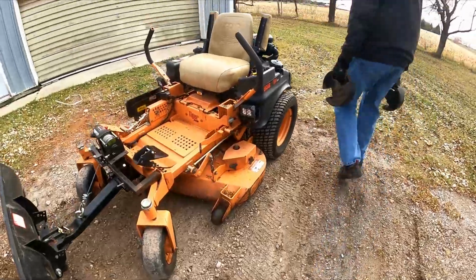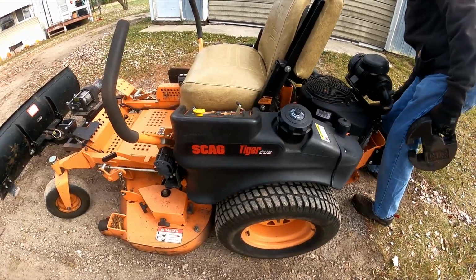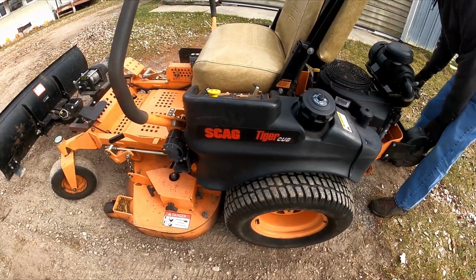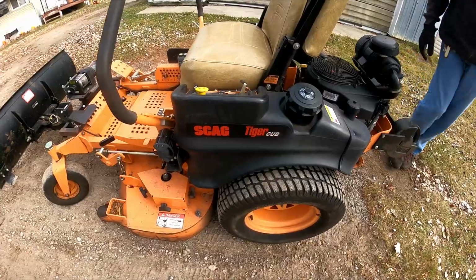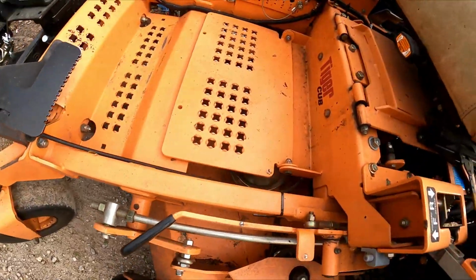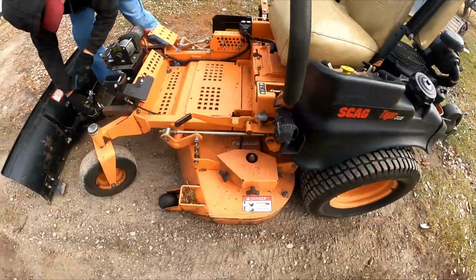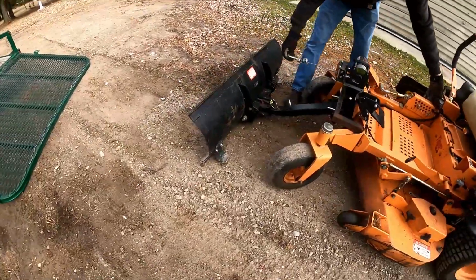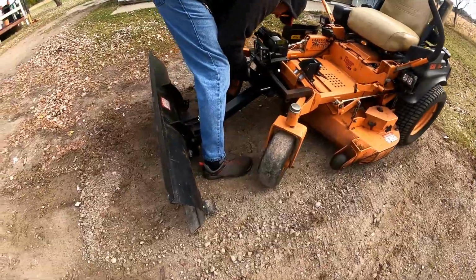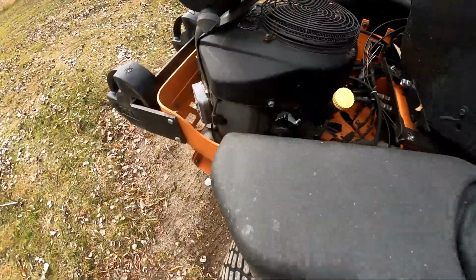Well, the last few times that I've been using this mower, the Scag Tiger Cub, you know, this is an old mower. It's about a 2008 mower. The last few times that I've been running it, I kept telling Marcus it keeps stalling and it was smoking a little bit. So I blew the leaves off down in here and up inside here and all that, and it worked fine. Well, today Mark started to do this little project, and all of a sudden we heard a pop and a bunch of smoke, and he put a hole in the engine. I don't think that's supposed to be there.